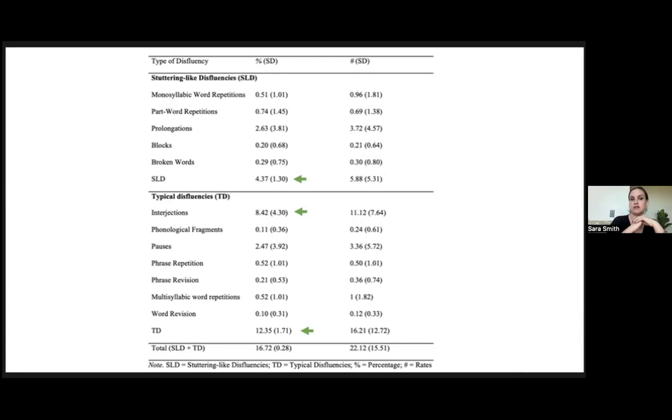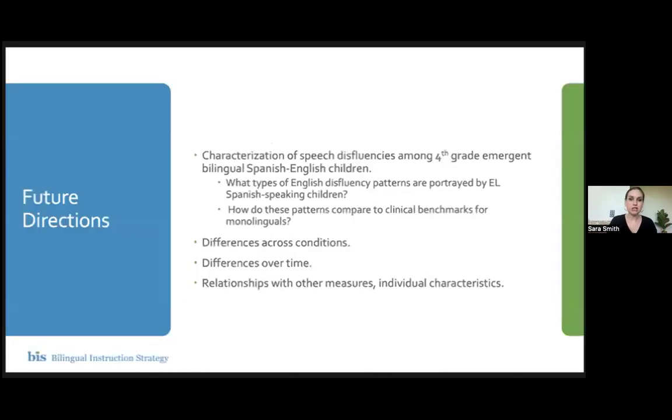We don't consider any of these learners to be clinical cases. And yet we're still seeing what we consider typical speakers produce something that is on the high end if you were to look at it aligned with monolingual norms. So the next step for us is to code and run FluCalc for, again, that whole sample.